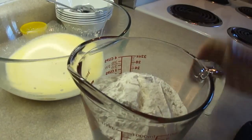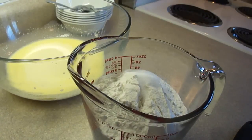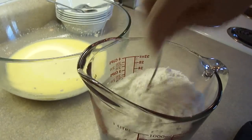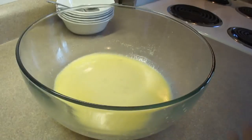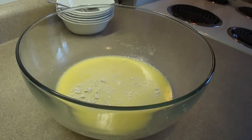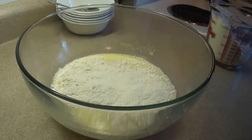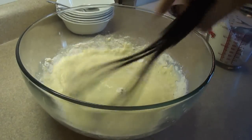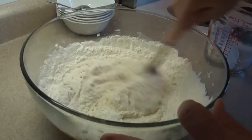The dry ingredients are three cups of all-purpose flour and three quarters of a tablespoon of salt — blend those two together. You may not use all of this flour; you're going to use approximately three cups. Start off by putting about a cup at a time into the bowl, and using a whisk, blend this in until you get a nice smooth paste, then continue adding the flour a little at a time.